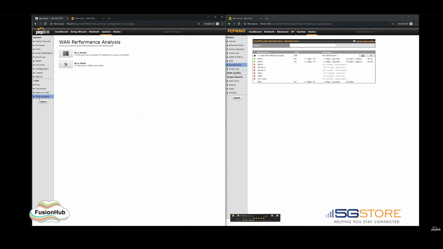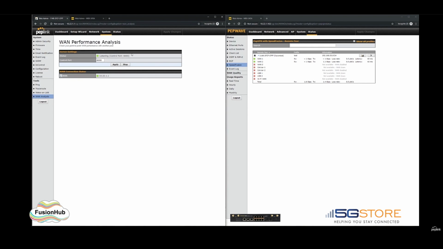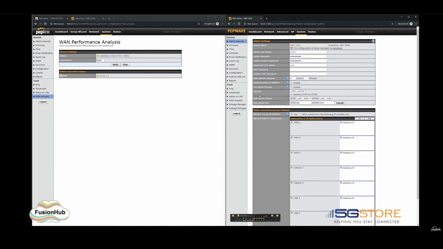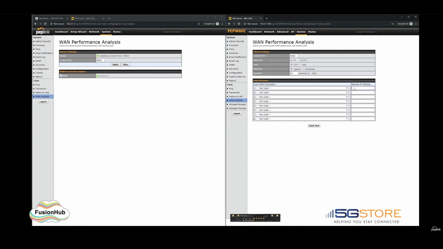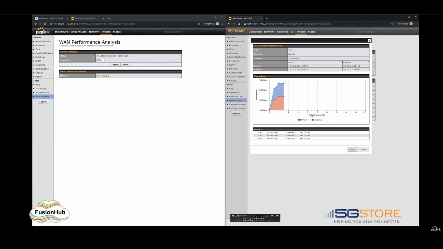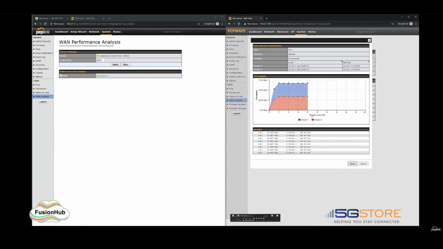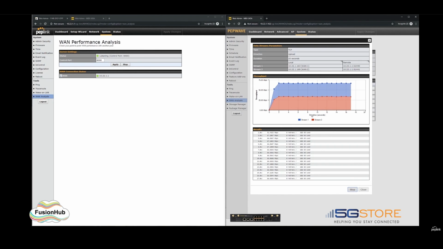It allows you to do a point-to-point speed test between two Peplink devices. This is called the WAN Analyzer and can be found under the System tab on each device. We will tell one device to be the server and then configure the other device to be a client. The tool can be really useful for confirming the connection speeds that you are seeing in the SpeedFusion tunnel, as the advertised speed of the WAN is rarely achievable due to factors such as latency, distance, and ISP congestion. You're able to test the various connections in any combinations that you choose and then easily see the amount of bandwidth that is available between the two devices.